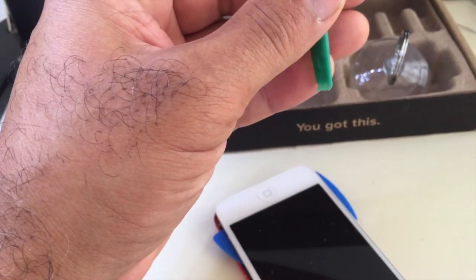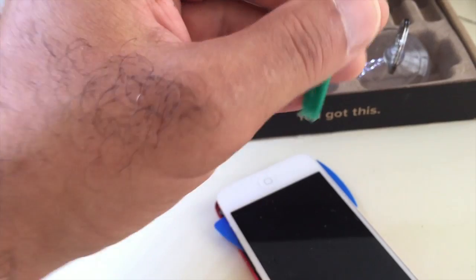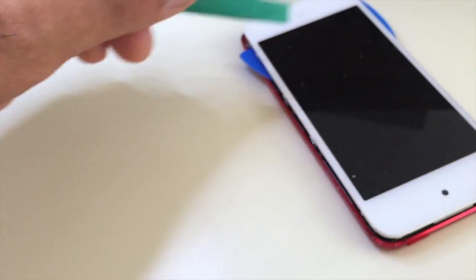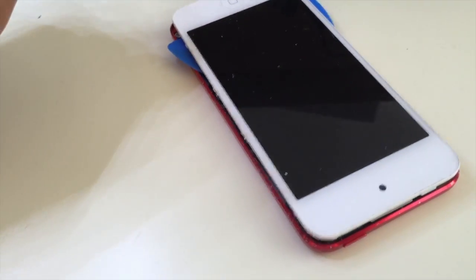You can't really use this to start the opening process. It's after it's open, then you can pretty much wedge it in between and move it open from side to side, and stick in these guitar picks in between the screen and the body of the device to do that. If you do use the X-Acto knife to pry this open, be careful.